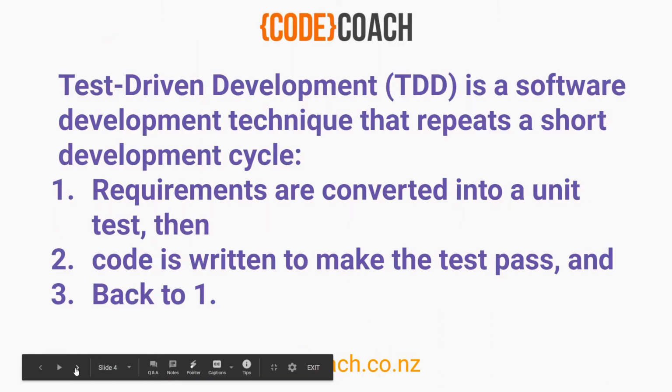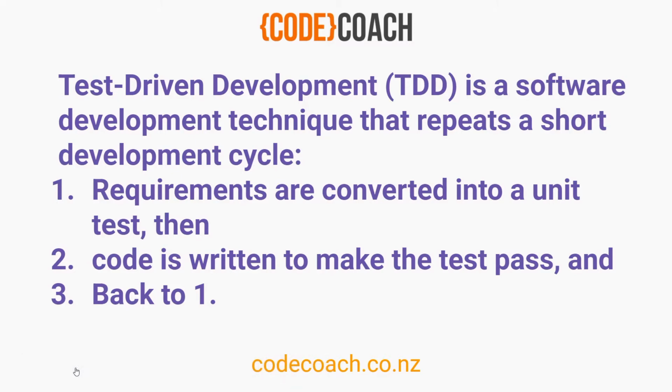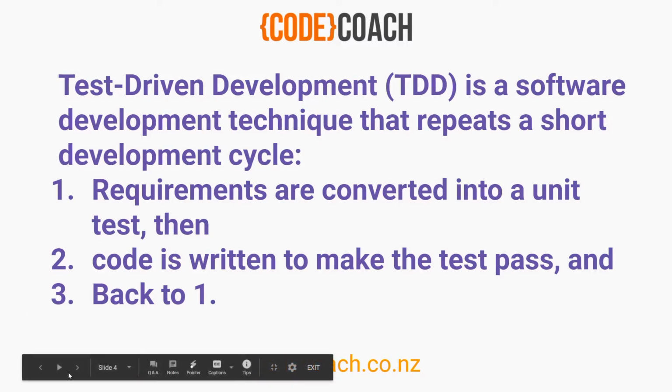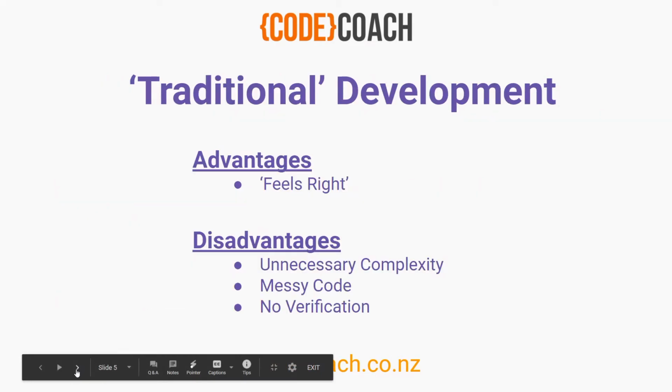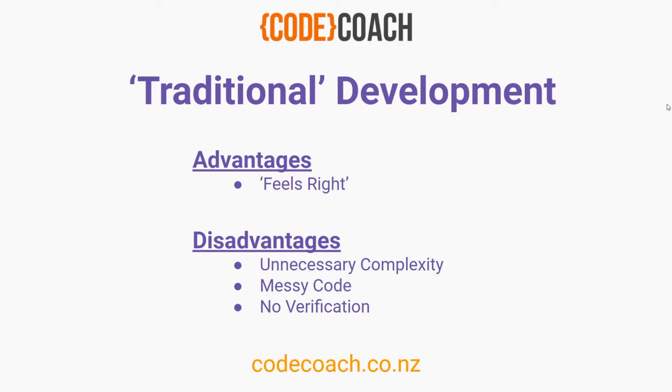Test-driven development is a software development technique that repeats a short development cycle. One, we start out with requirements that are converted into a unit test, and then we write code to make the test pass. And then finally, we go back to one. Look at the next requirements, convert those into a unit test. Cool. Let's move on. How does TDD compare to traditional development and other development techniques?